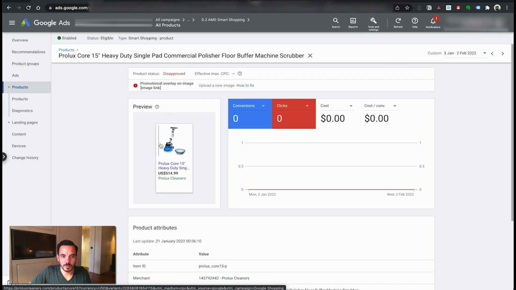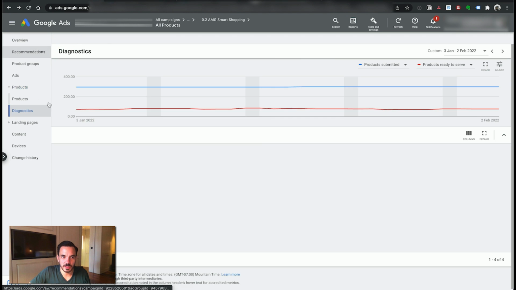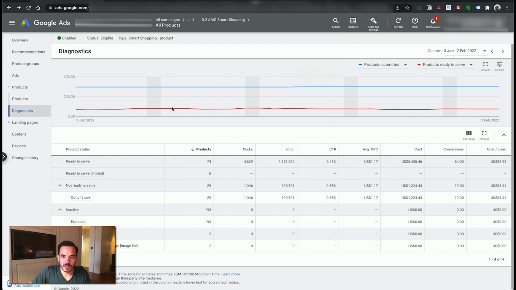I think it's just this black line. Google thinks that's some sort of promotional overlay. You're not allowed to have money off or promotional messages sat on top of the image. In this case, I think Google just thinks this black line is a promotional overlay. So just get rid of it and you'll have two more products live in shopping. And generally process-wise, you want to be checking your diagnostics at least once a week. And anything that gets disapproved for an easy to fix reason, just fix it straight away.